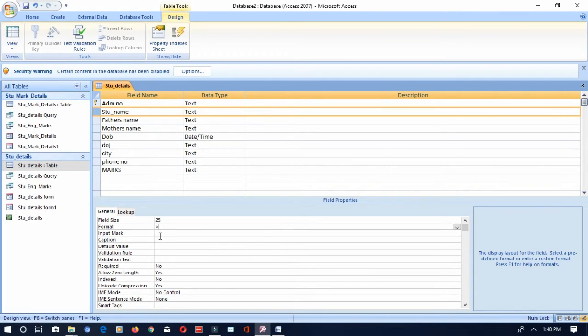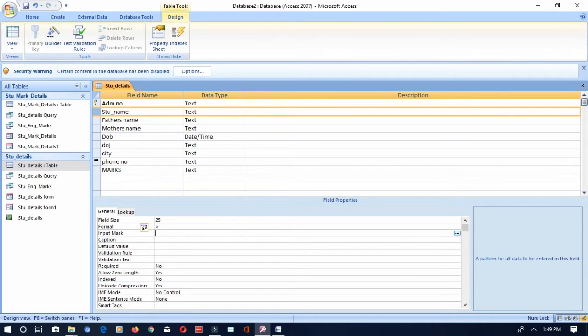Next is Input Mask. Let's see what this input mask is. I can use it to mask, for example, a telephone number format, or to mask a password. So if the user enters the password, only stars or dots will be displayed. You would have seen this on various websites when you log in. If I want to keep that type of mask, the input mask can be useful.